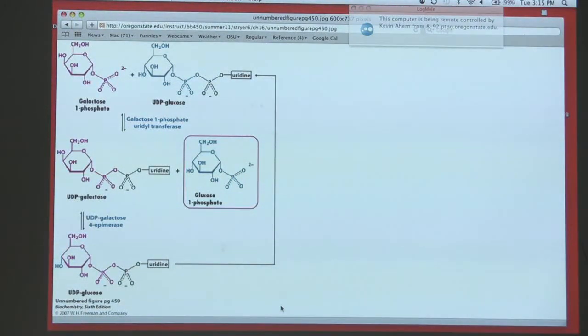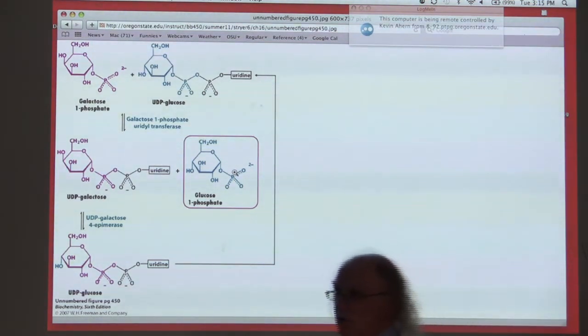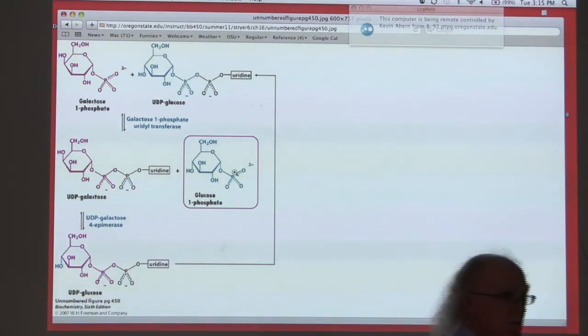Repeat the part about the glucose 1-phosphate, how it can go into glycolysis. This can go ultimately to glycolysis because, as we will see tomorrow, there's an enzyme called phosphoglucomutase that will convert glucose 1-phosphate into glucose 6-phosphate. Then it can readily be oxidized in glycolysis. So as a consequence of all this, cells are able to use the energy of galactose just like they would glucose.